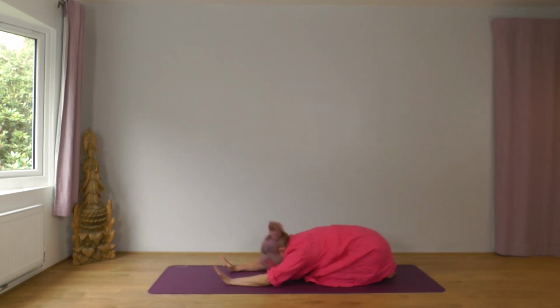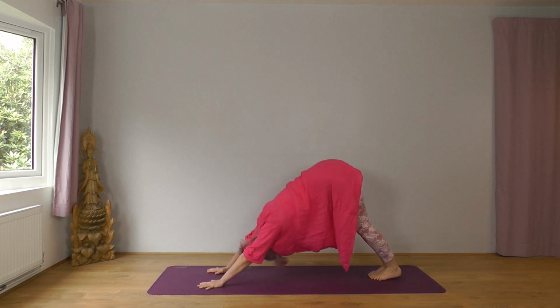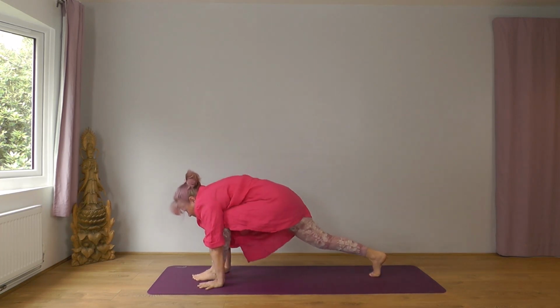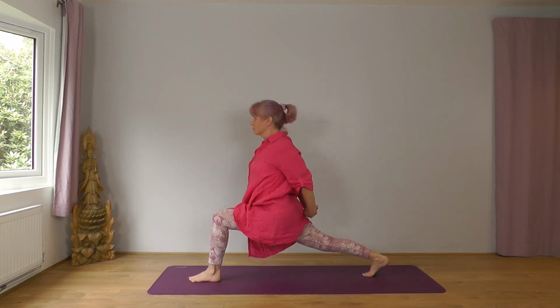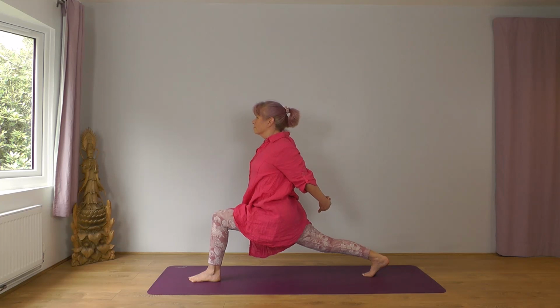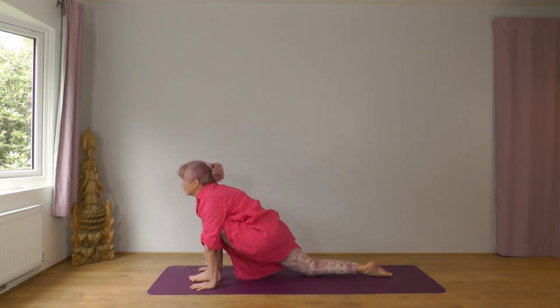Lift back up into downward dog. Inhale, bring your left foot forward. Keep your right knee up. Bring your hands to your left thigh. Interlock your hands behind you, roll your shoulders back, lift your hands. Lower half of the body sinking down. Bring your hands to the ground, lower the right knee, let your body sink down into your right thigh.